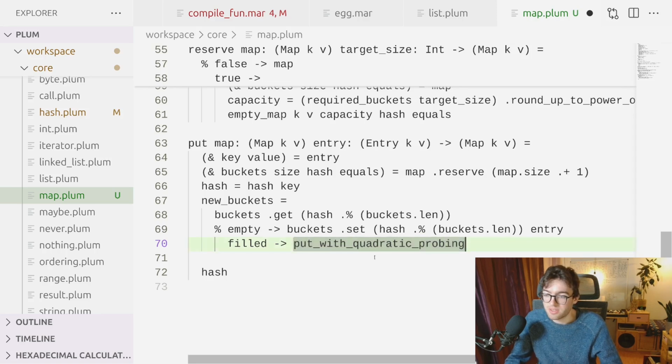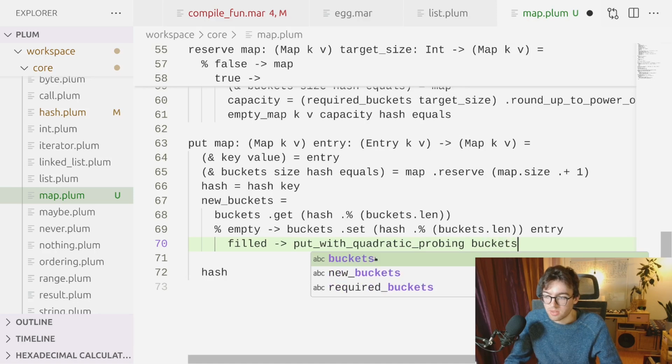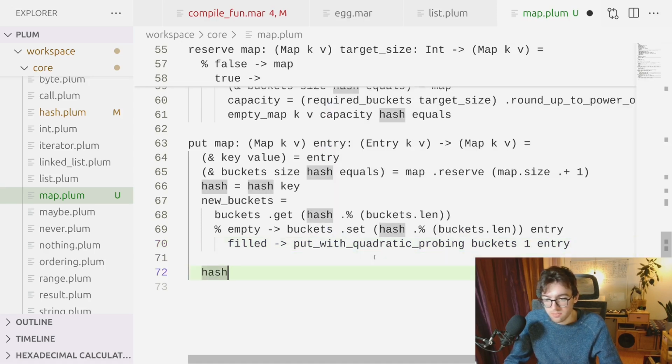So I think we'll need some sort of put with quadratic probing with the buckets, and currently probe number 1 is the entry.